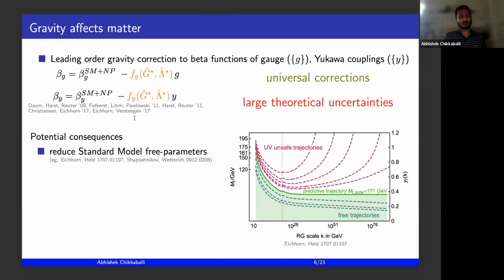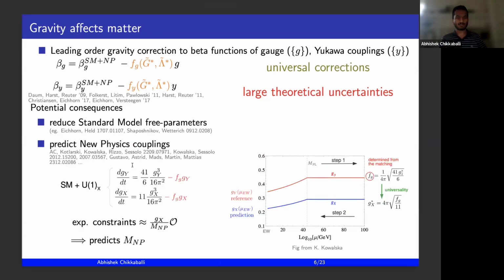So one possibility is where these kinds of corrections could actually introduce new interacting fixed points in the theory, and the couplings could be irrelevant, and this could lead to a reduced number of free parameters in the theory. For example, Astrid and Haron showed that it's possible to predict the mass of the top quark while ensuring the proper mass gap between the top quark and the bottom quark. These parameters are actually free parameters in the standard model alone, but this can be predicted in this kind of setup.